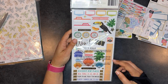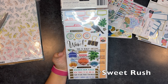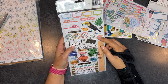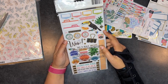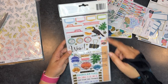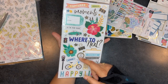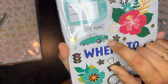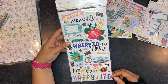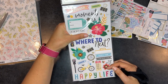I just, sometimes hers can be a little difficult. Like her Candy Crush. That one was a little tricky for me because she had so much of the sweet stuff, the candy, the ice cream. She had a lot of birds and stuff like that. But this one I felt like had a lot more of these kinds of pieces, much more usable. There's just a bike. When am I gonna use this? It's okay. Oh well, but the rest of it is beautiful, and I'll just pretend that that car is not there. There we go. Ta-da!